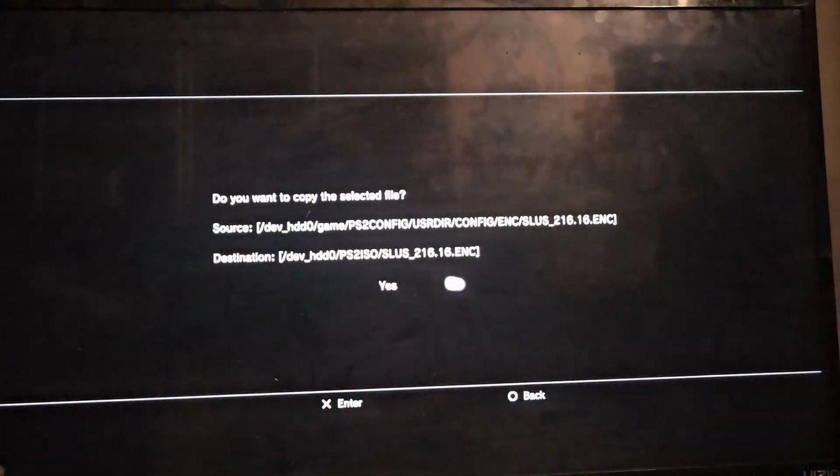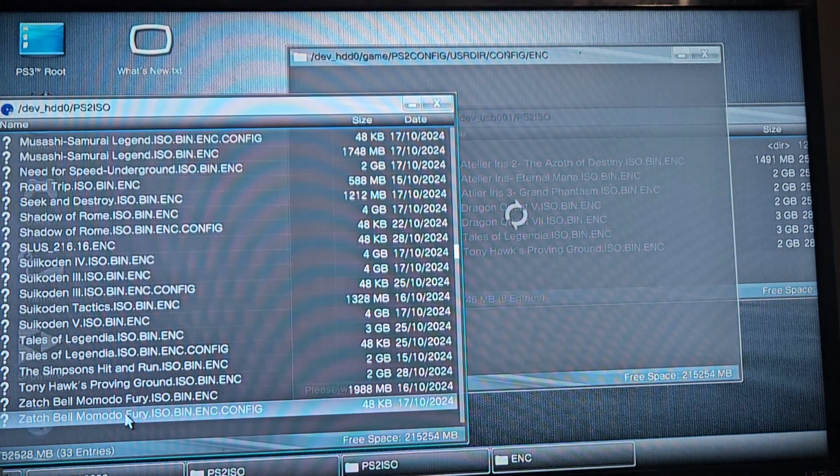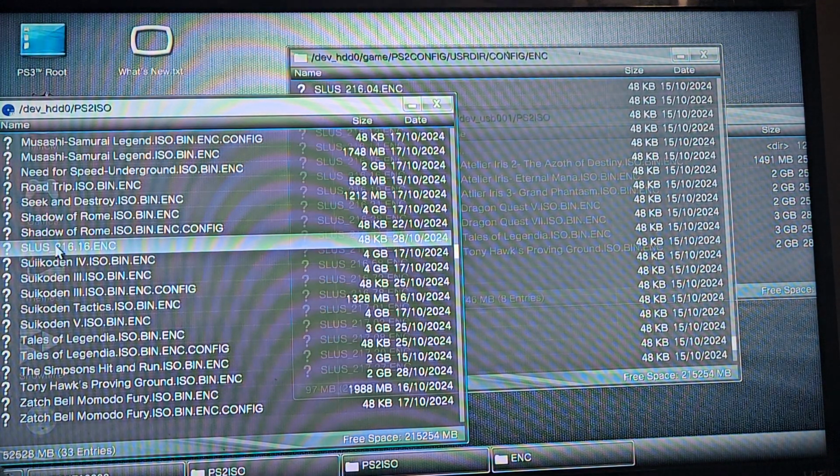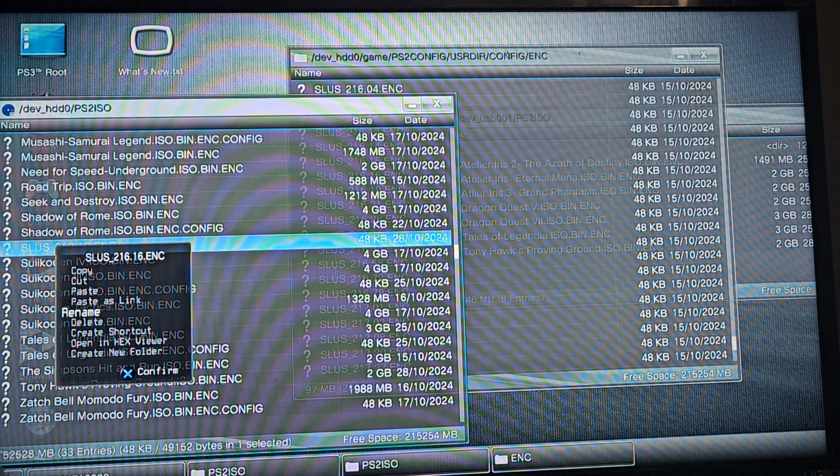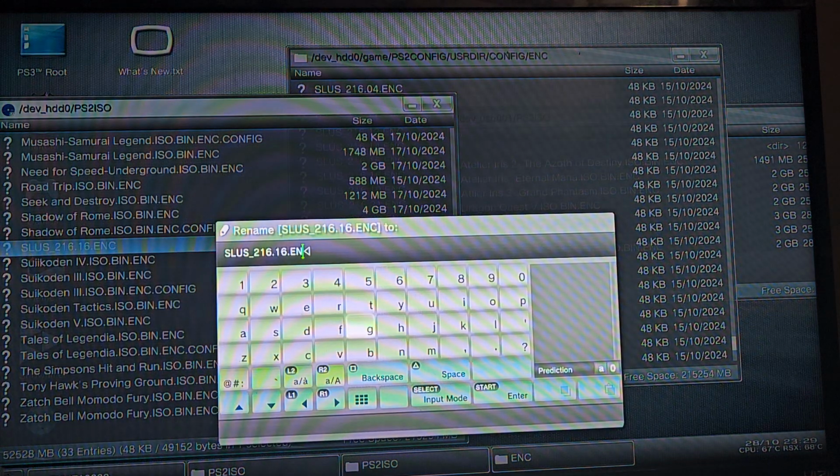You would paste it. Yes. And then you would find it here, SLUS. However, what you're going to do here is you're going to rename this file. You can delete all this. You are going to rename it exactly the same name as the ISO that you're using, and it is case sensitive.